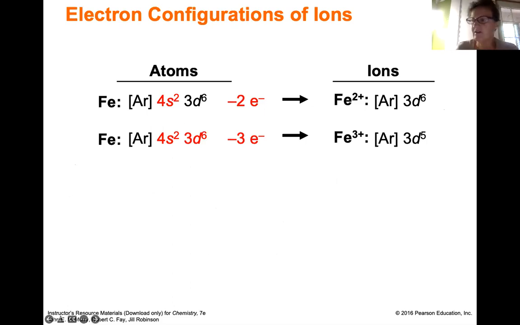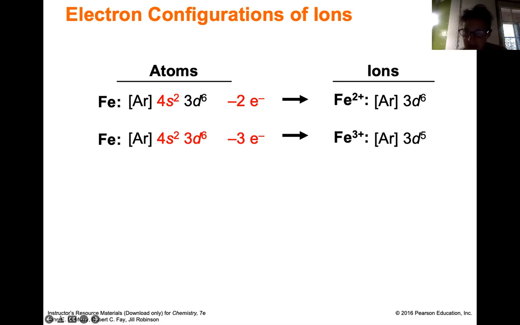So there are a couple exceptions when you think about how you look at an electron configuration for an ion. And the important one we'll talk about is when you're in the transition metals. So if we have something like iron and you were to make the electron configuration as we did in chapter 5, it would have a filled argon shell, and then it would have 2 electrons in the 4s, and then you'd have 6 electrons in the 3d. When you make those transition metals into ions, always cations, you're going to take the electrons first out of the s orbital. So even though the d filled second, the electrons will come out of the s.